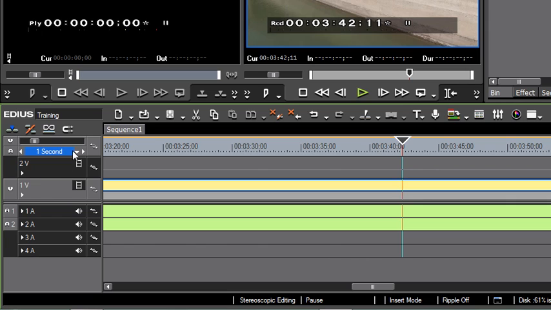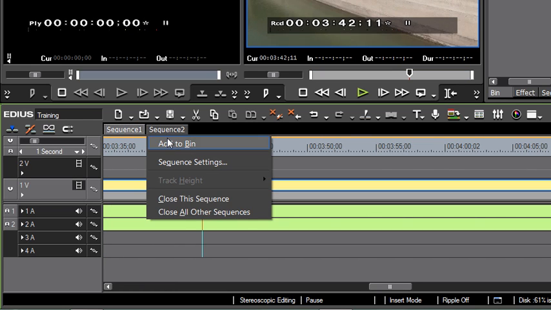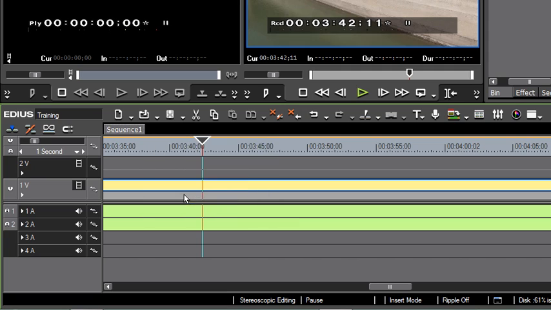Now, the only other thing that I wanted to show you is as you go across up here, notice that a lot of these buttons have down arrows with them. Now, this is create a new sequence. For those of you who know what a sequence is, if I select that button, you're going to see a second timeline come up, and now I have two different timelines that I can work with. That's just creating a new timeline in the exact same project. If you want to create a new project, you need to hit the down arrow and then select new project, or of course hit Control N.